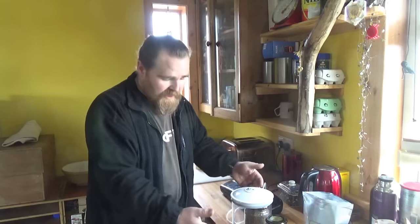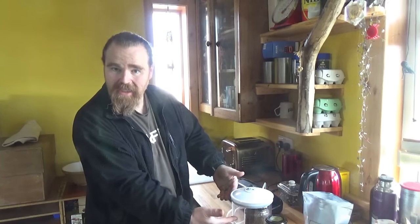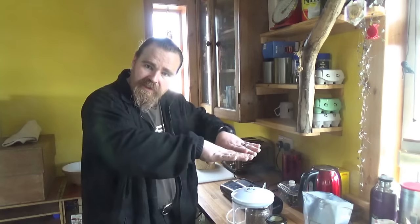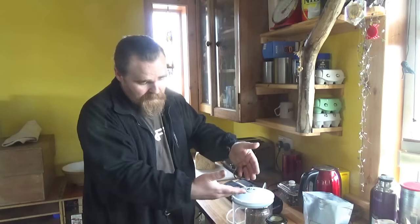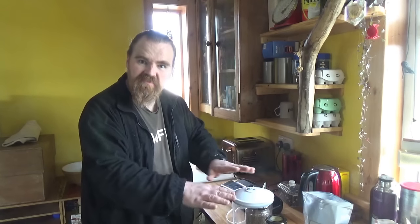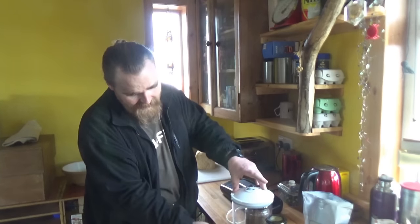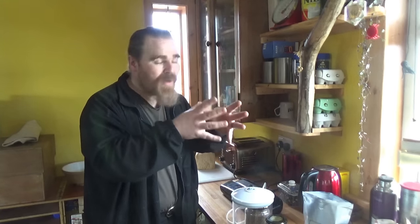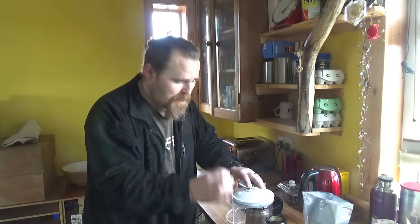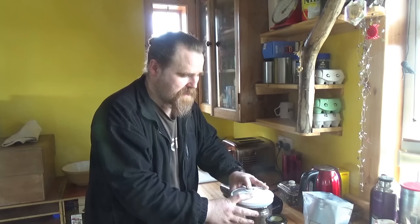Air goes in, and the air pressure between the jar and the outside of this canister rushing in forces the lid down. Because at the moment, everything inside this, the whole canister and inside the jar, is virtually out of vacuum. The minute we let air into the outside bit, it won't go to the inside of the jar because the pressure differential will seal the lid tight on. So listen, just made a tiny little plink noise, so I know that's worked.